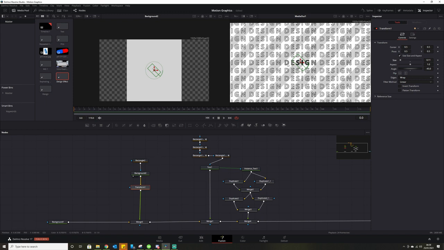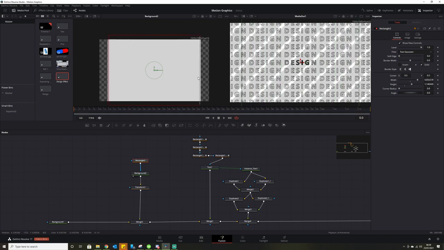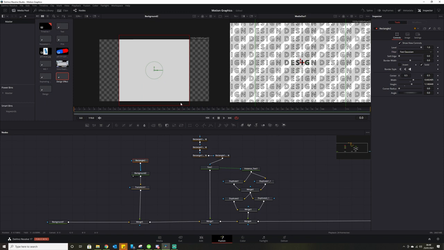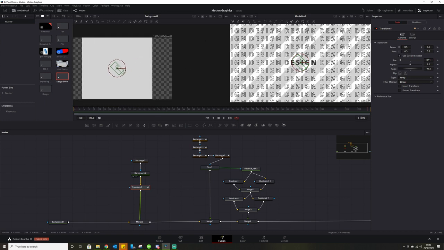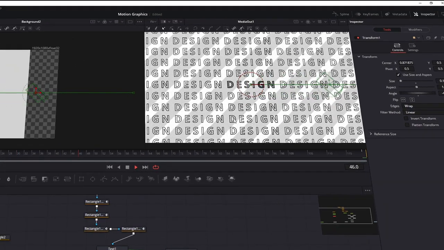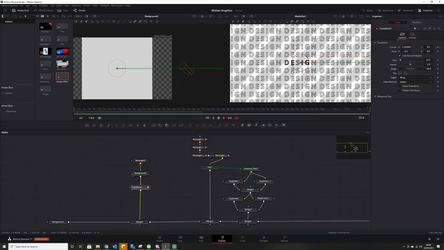And if we want to adjust the width of the bars, if we go back into our rectangular mask, we can just adjust the width of it, and that will adjust that for us. So something about there. And then if we want to animate this, we go to our transform node, go to our first frame, keyframe the center of our transform, go to the end of our timeline, and we're just going to drag this to the right. And then if we go back to frame 1 and press play, we get these scrolling bars across the back of our graphic.